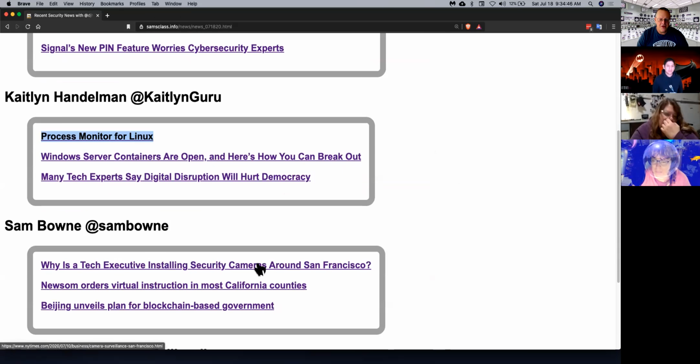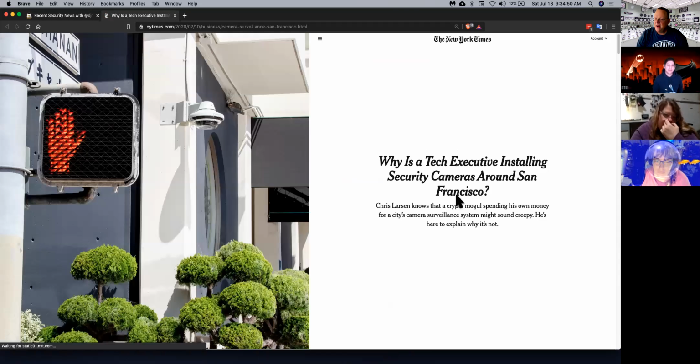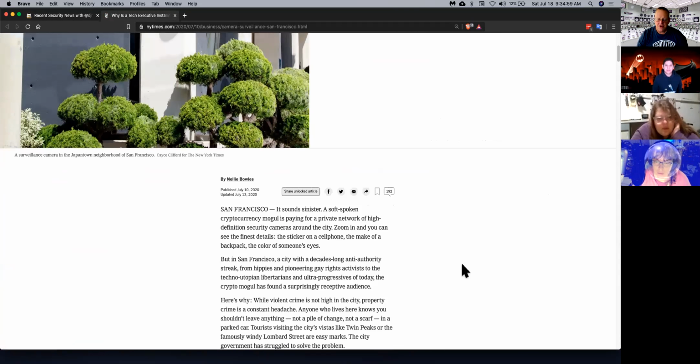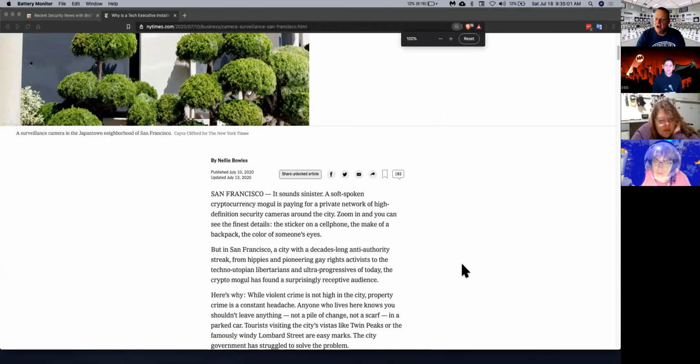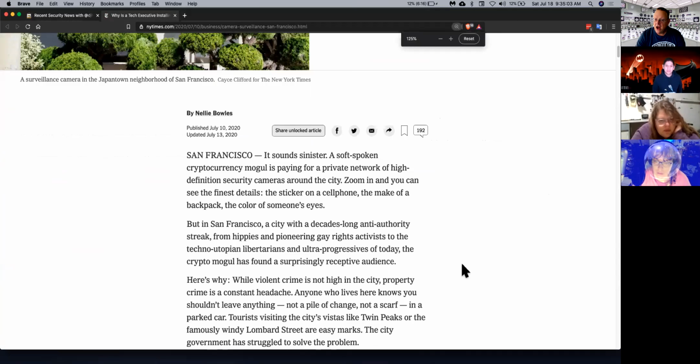All right, and I thought this is amazing. Some Ripple guy who made all this money in cryptocurrency: people are breaking into cars all over San Francisco, breaking into his car and stealing his stuff. And he got so mad, he donated millions of dollars, and he is installing surveillance cameras all over San Francisco, in like 100 blocks now.